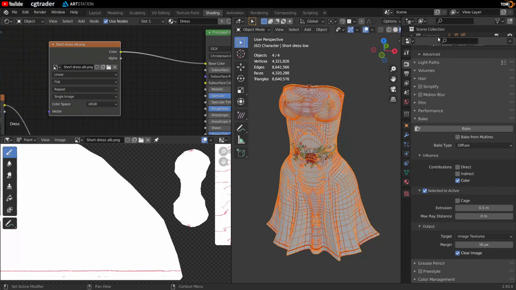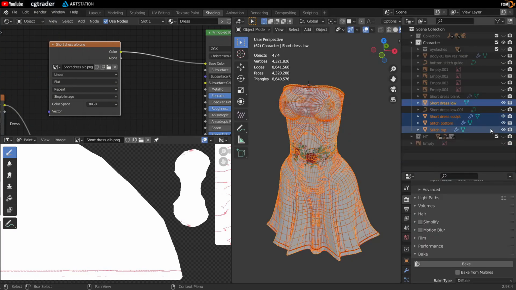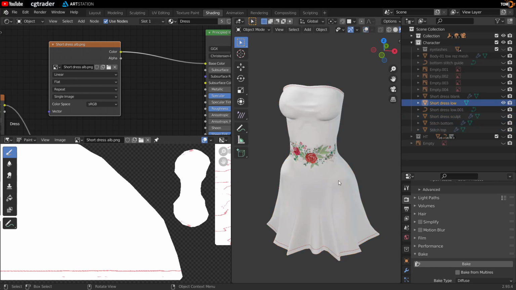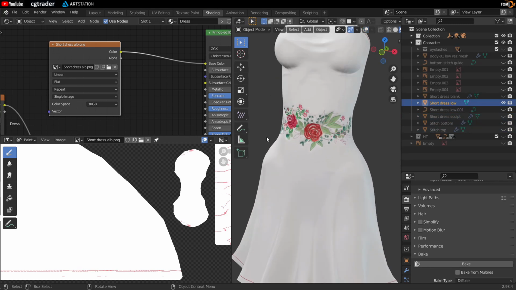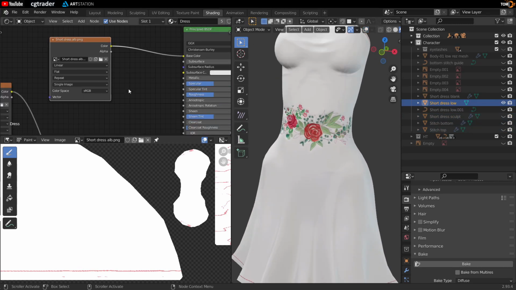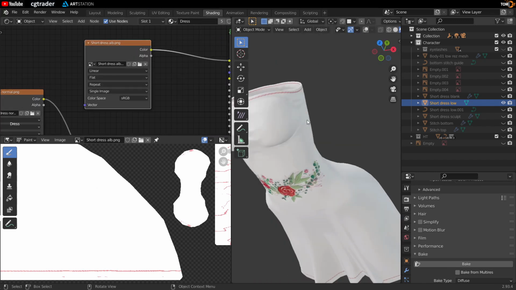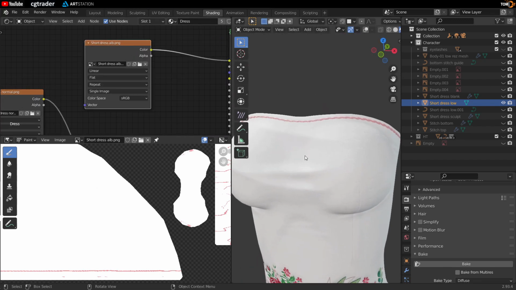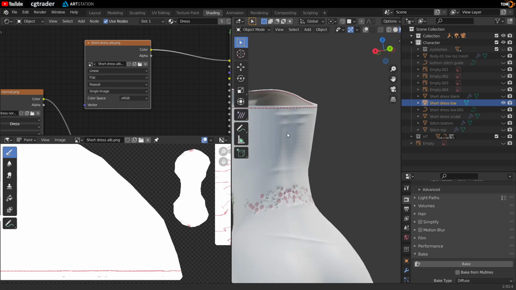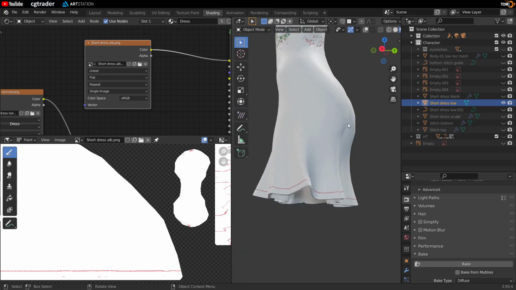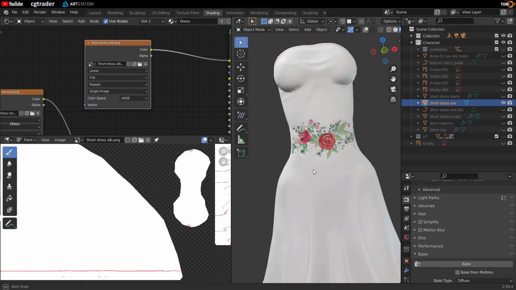So let's go and take a look at this here. We'll turn off our high poly objects. Let's turn on our light source. And then let's go and see how this looks. Okay, so we've got a little stitching there, down there.